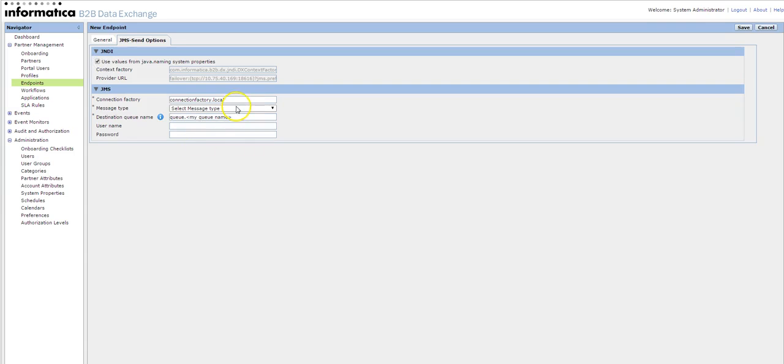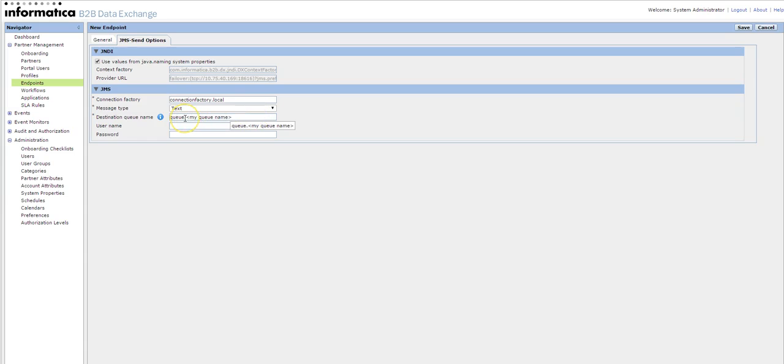Here there is an additional option: if you want to send the messages in bytes or text, it is up to you based on your requirement. Either you can send it as bytes or text. For now, we are only supporting bytes or text. No binary format or hexa data can be sent. Usually, when we are using JMS in PowerCenter, we can send it through hexa also. But in DX, we are only supporting either bytes or text.